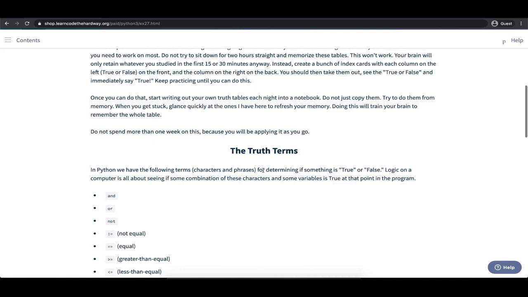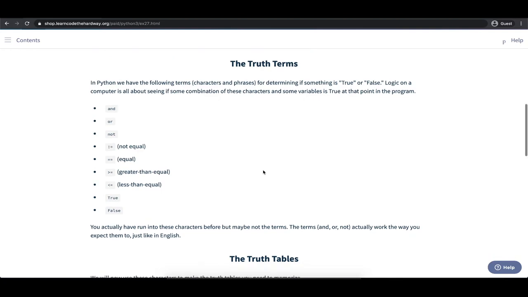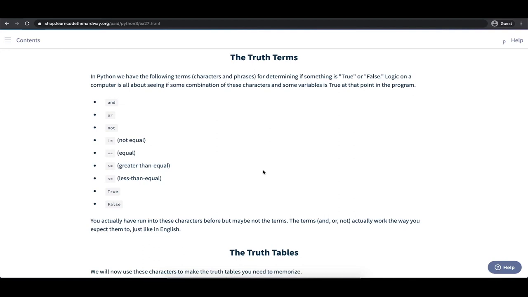All right, so let's get started and let's take a look at the truth terms that we will be using when we work with Python. In general, a statement can either be true or it can be false. And we have a number of different combinations to figure out if a statement is true or if it's false. To determine that, we can use any of those keywords. For example, AND. If statement A and statement B are true, then the entire statement is true. We can use OR to determine if statement A or statement B is true. If either one of those options is true, then the entire statement will be true.